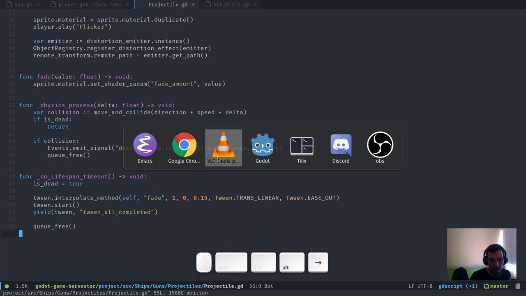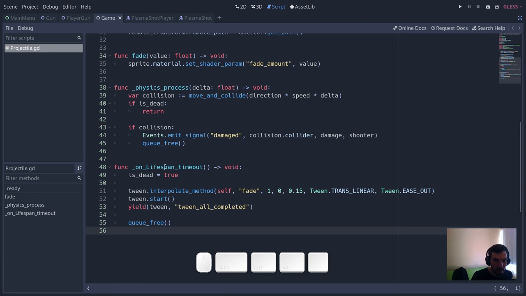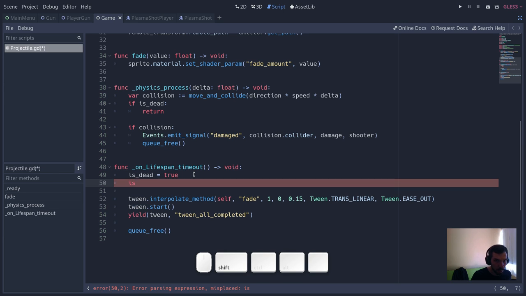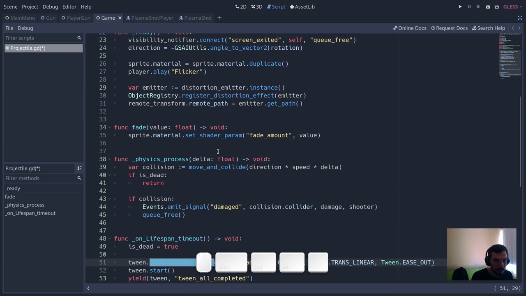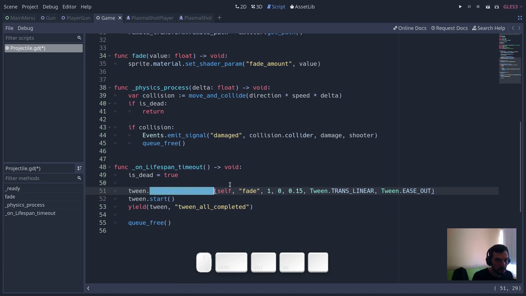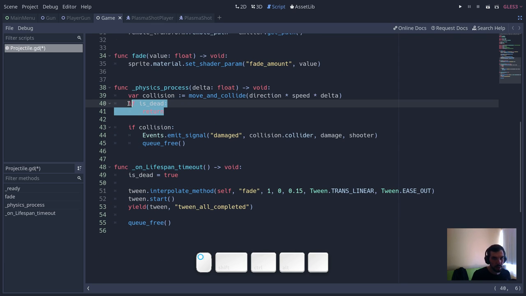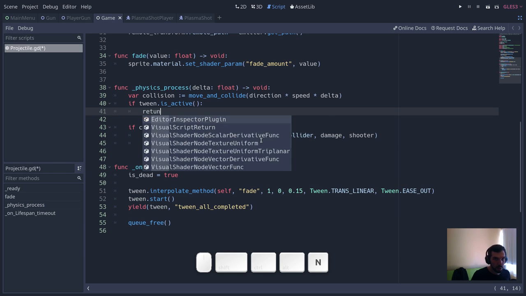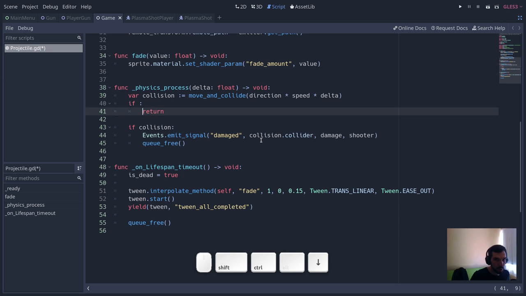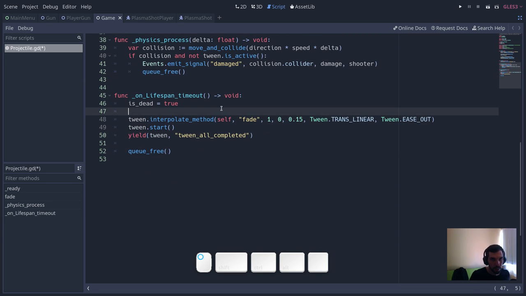Yeah, no, the thing I was saying, I have to check in Godot, so this is the projectile, and we're going to close the other tabs. And so, is queued, yeah, but you wait for the tween to complete to queue free, because you have is queued for deletion instead. I see. It's the only time you tween spread material set. Okay, so tween dot is active instead of is dead. Then we return. Or if collision and not tween dot is active. That way we can remove is dead.